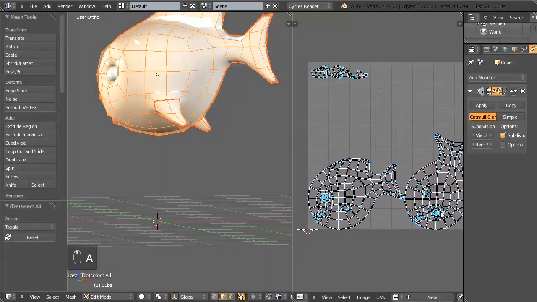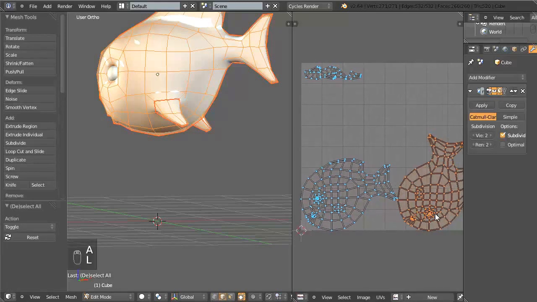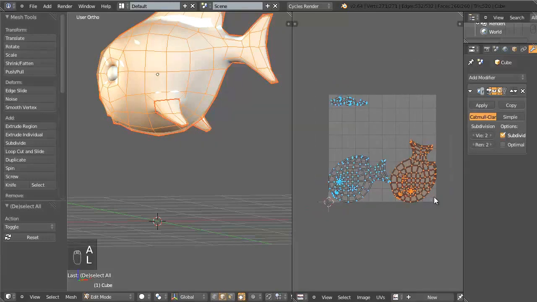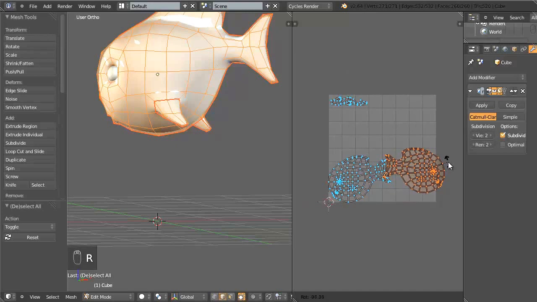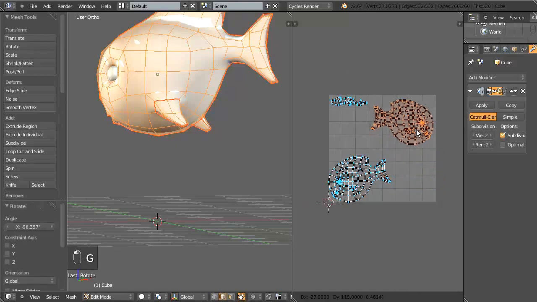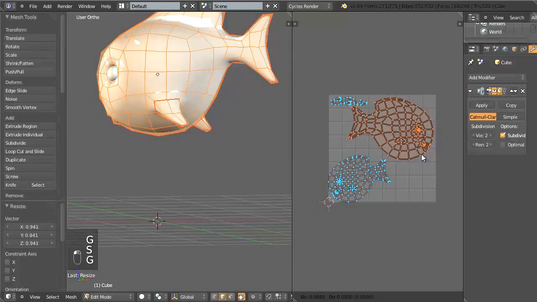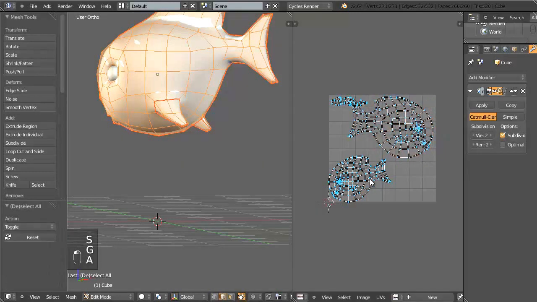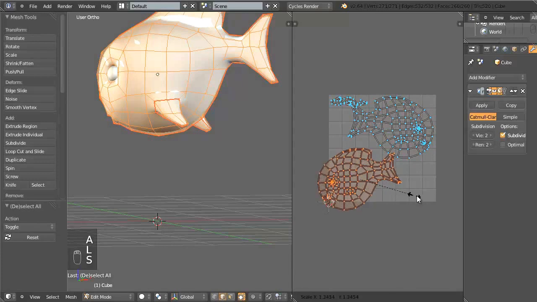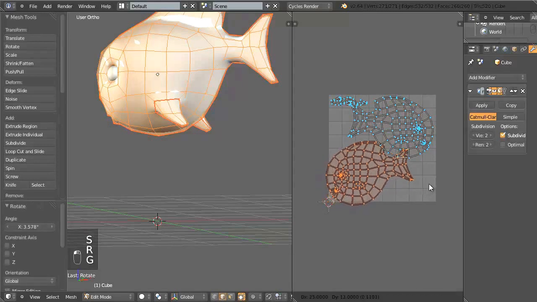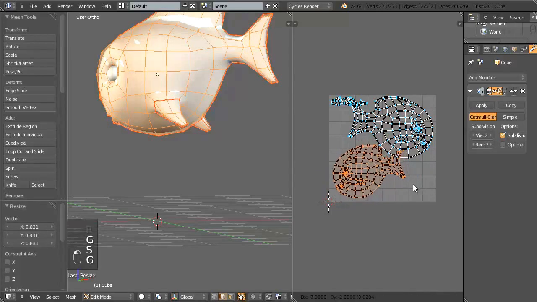There we go. And I want to take these, so I'll just hover over here, hit L, and I want to line them up pretty close to the same. Not on top of each other, but I want them to be basically facing the same direction and to fill up the space here as much as possible. So I'll select them, hit S to scale, and that's going to be a bit much.